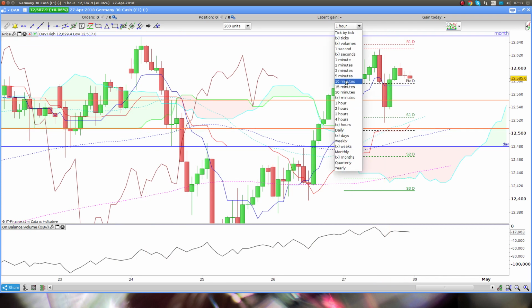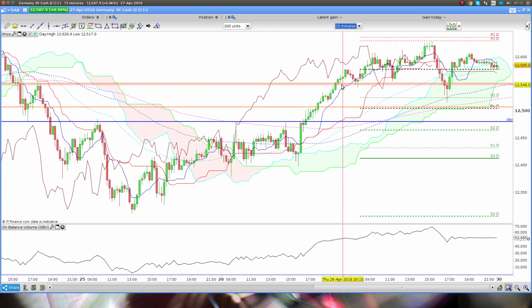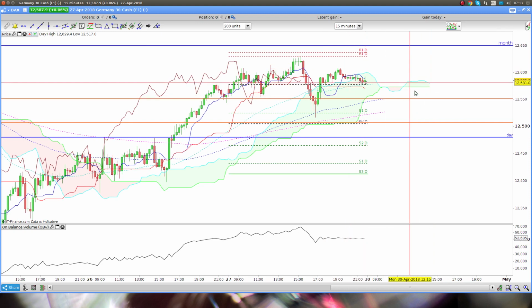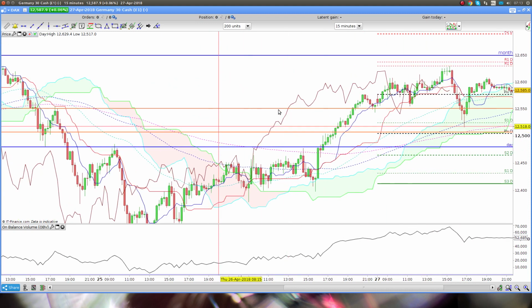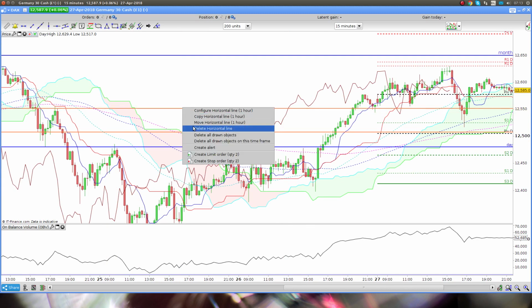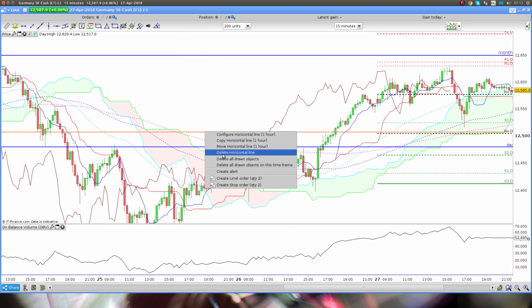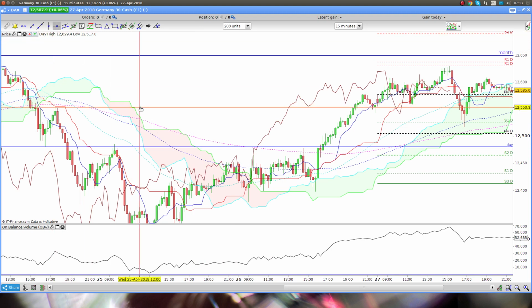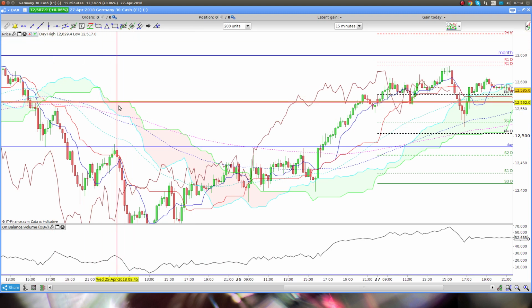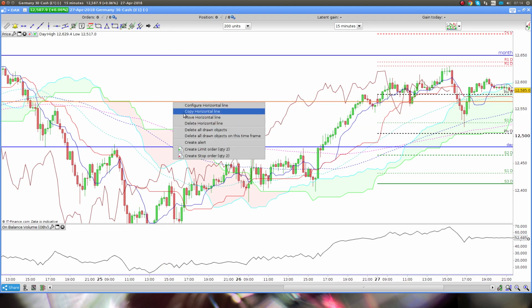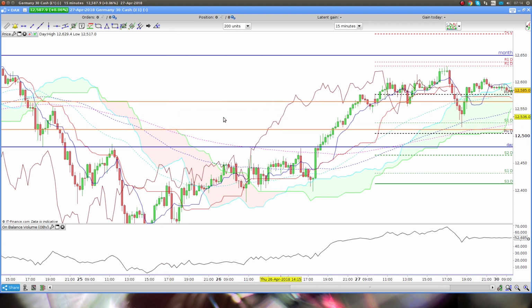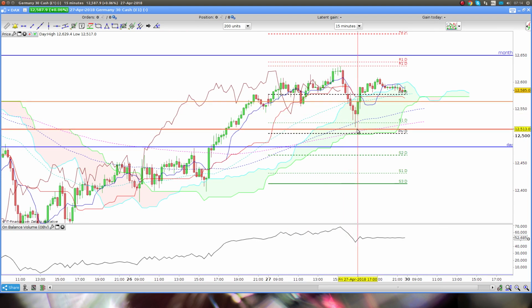Let's go to 15 minutes. Okay, so now what you can start seeing is, I'm just going to delete that because I want to do flat clouds now, okay? So there is a flat cloud over there. Here is another one. Okay, let's look at what's happening here. Price almost got here. You see how close it was? And look, price did interact with this flat cloud level here. And this is on the 15 minute, guys.